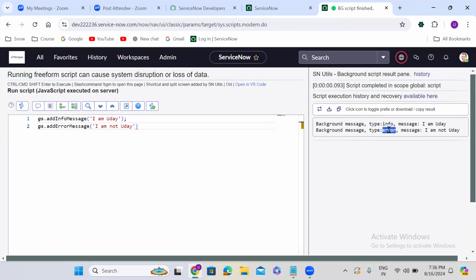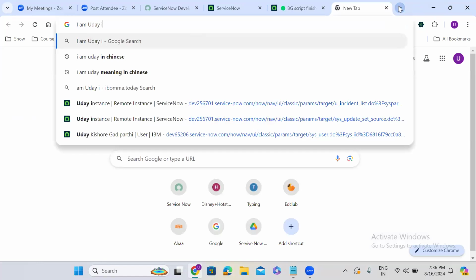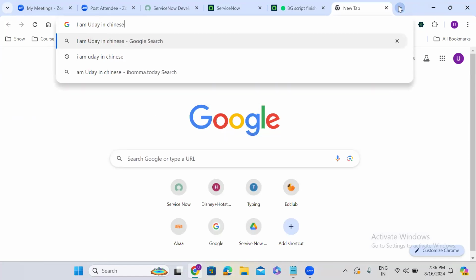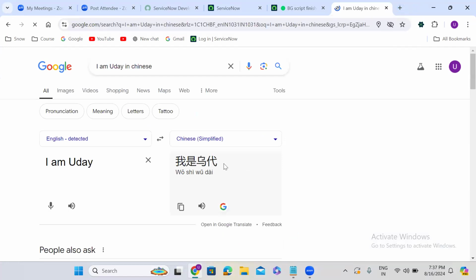So guys, remember, if I have to show the messages in different languages, for example, here in place of I am Uday, I want to show I am Uday in Chinese.